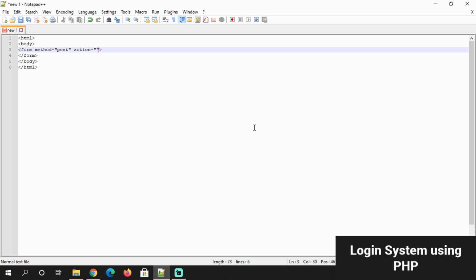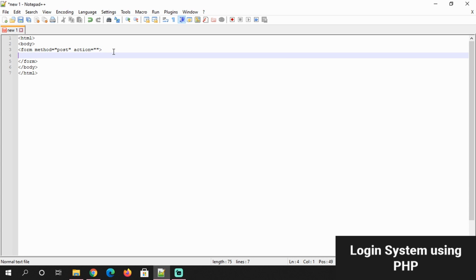We have to create another file for that. File will be containing the PHP part, the backend part, in which whatever data you pass in the UI, it will be passed to that file. Like if the file name is process.php, so I have to write here process.php, so that each and every value inside the text will be passed to the process.php.